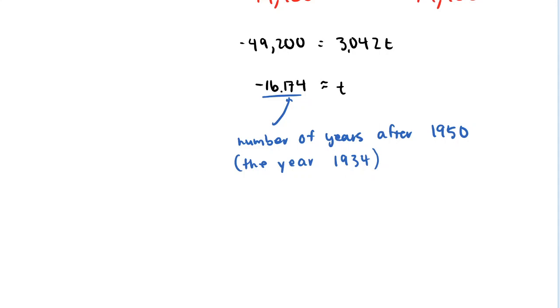And so usually when we're trying to find a point of intersection, we also want to find the output value, the y value, but here the problem just asked us, we want to figure out what year the median values of the homes were the same. If we find the output values, we're finding the median values that were the same, but here we just want to figure out the years in which the two values were the same. So we only need to find this value t here for this problem.